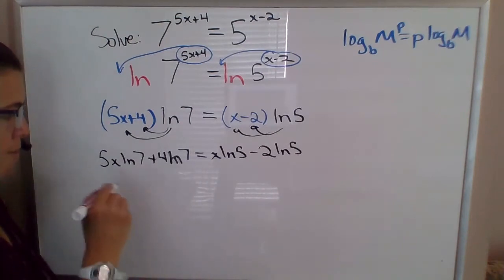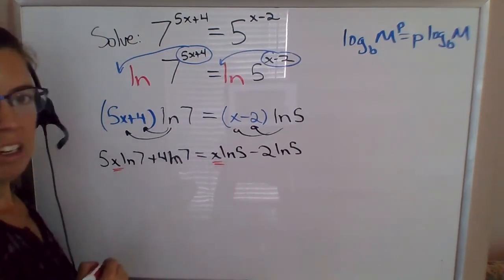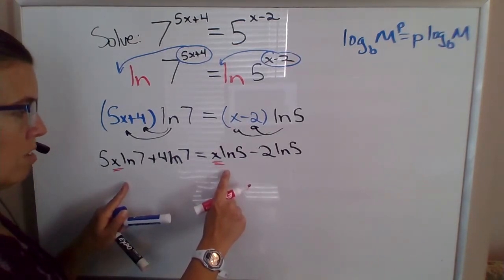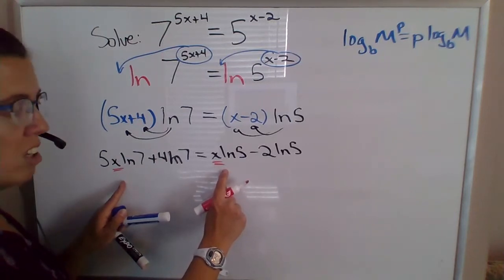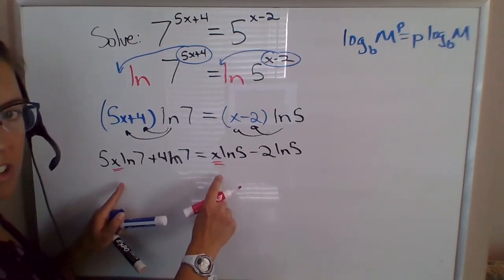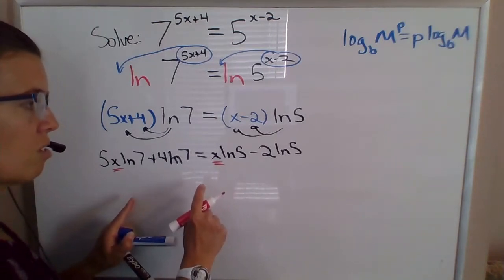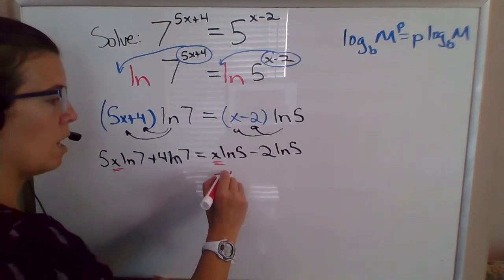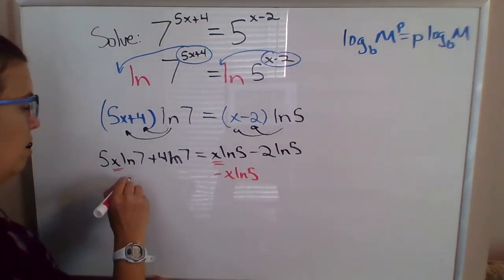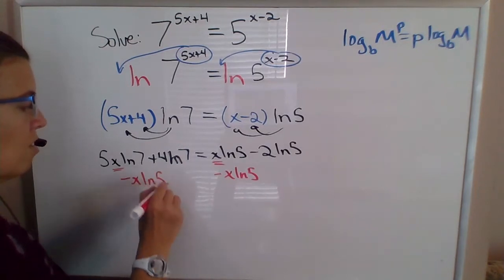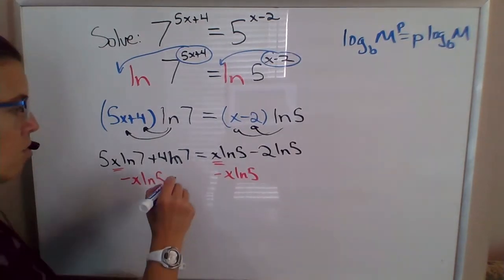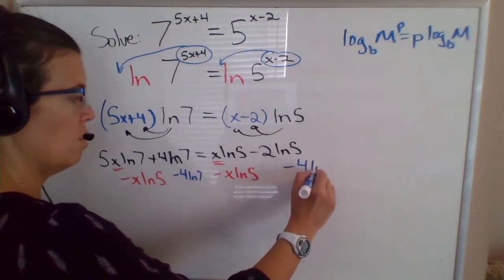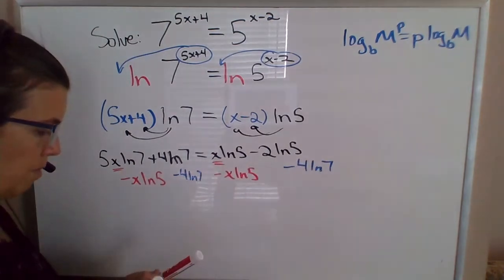We're trying to solve for x. When you're trying to solve for a variable that appears in your equation more than once, the best strategy is to collect your x terms on one side of the equation. Anything that does not involve x, collect it to the other side of the equation. It doesn't matter which side. I'm going to subtract x ln 5 to move the x expressions over to the left side of this equation. And I'll subtract 4 times natural log of 7 so that the parts of this that do not involve x are over on the right side.